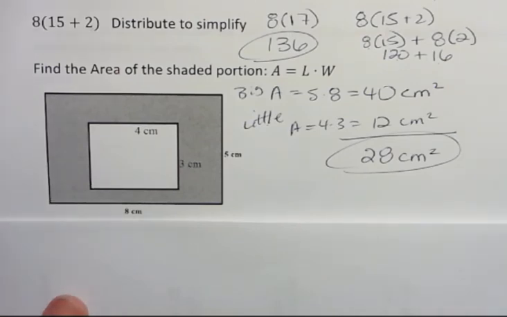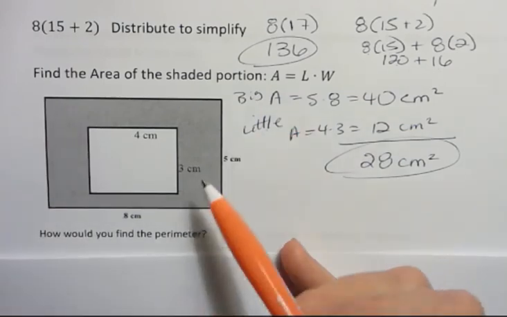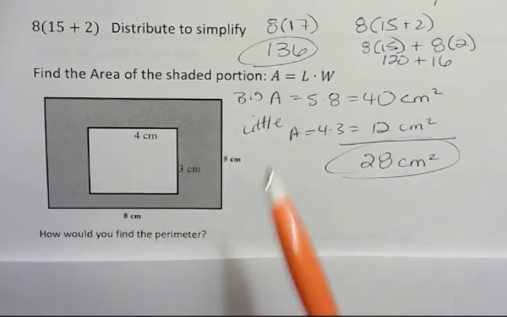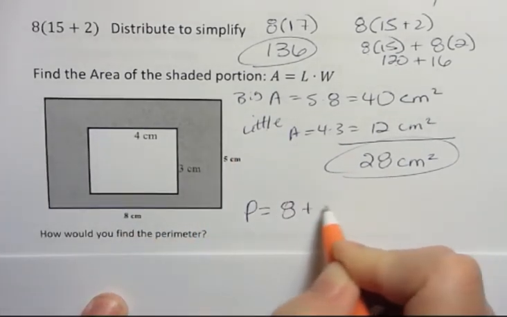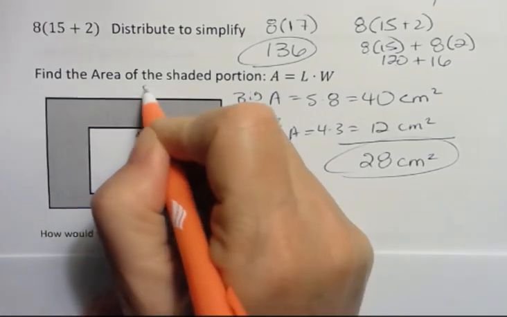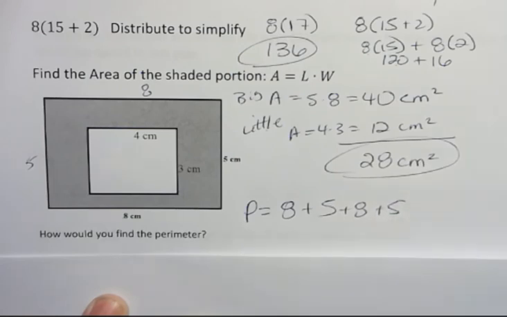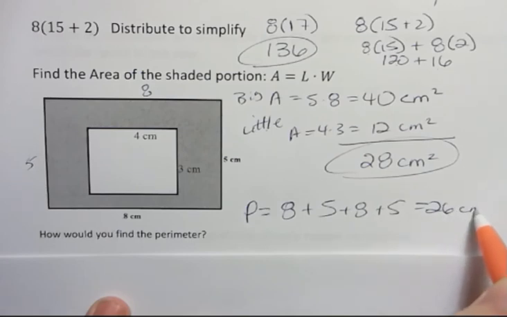And then what if I asked you to find the perimeter? Because we're going to talk about that later on in chapter 8. But sometimes you remember that from before. A perimeter is not multiplication, a perimeter is addition. And so to find the perimeter, you would just do 8 plus 5 plus 8 plus 5. And there's one of those that they just kind of slide in sometimes that they start asking you things that we haven't really talked about yet. But anyway, that would be 26, and that would be centimeters.